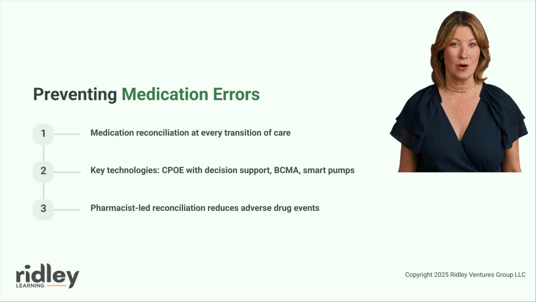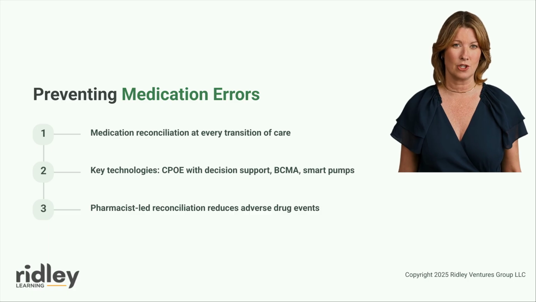The use of technology is another key strategy. Technology can be a powerful defense against medication errors when designed and implemented correctly. Key technologies include computerized physician order entry, or CPOE, which eliminates errors related to illegible handwriting and can be integrated with clinical decision support systems to provide real-time alerts for potential drug interactions, allergies, and incorrect dosages.